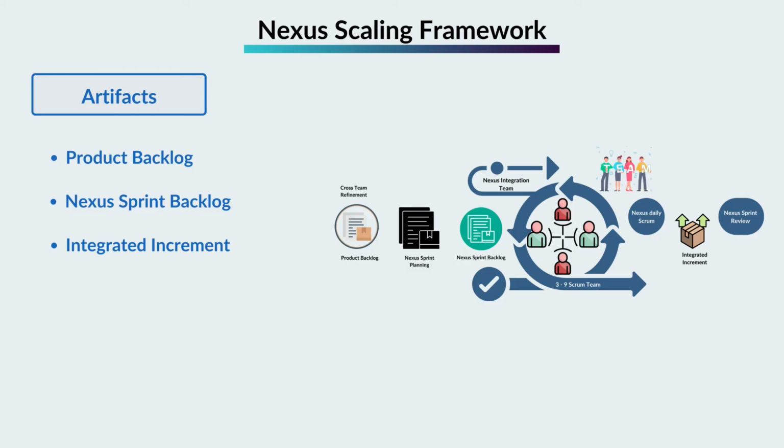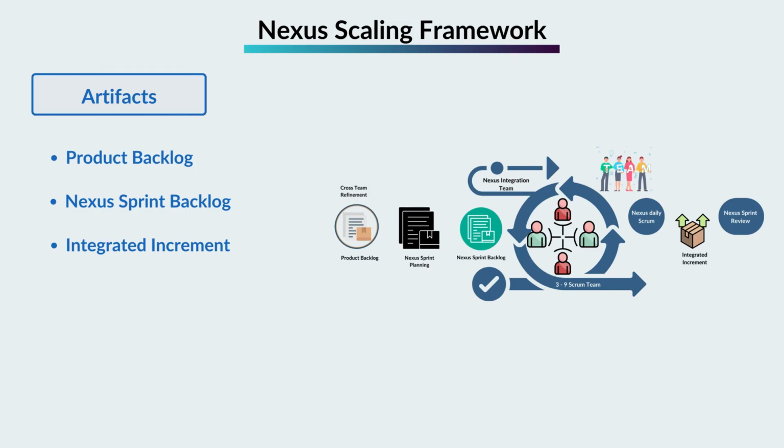Artifacts. A Nexus sprint has been designed to be built with transparency, as there will be a single product backlog across multiple teams with the details of the teams who will be working on the product backlog. The main artifacts of the respective events are mentioned below. Product backlog. In the Nexus, there is a single product backlog for the entire Nexus and Scrum teams. The product backlog should be broken up to the level where interdependencies between the Scrum teams are identified and minimized. The product owner is responsible for the task.